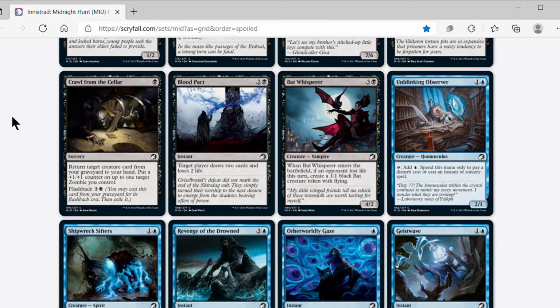Next card is Unblinking Observer. It's a homunculus that costs 1 and a blue for a 2/1. Tap, add blue. Spend this mana only to pay a disturb cost or cast an instant or sorcery spell.